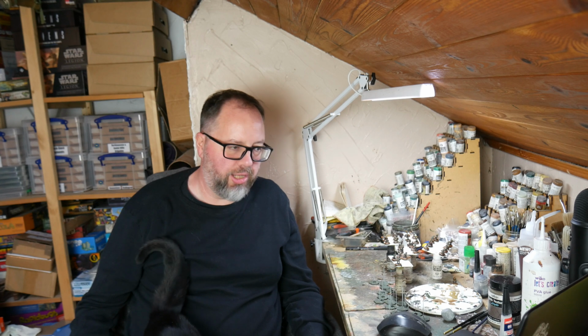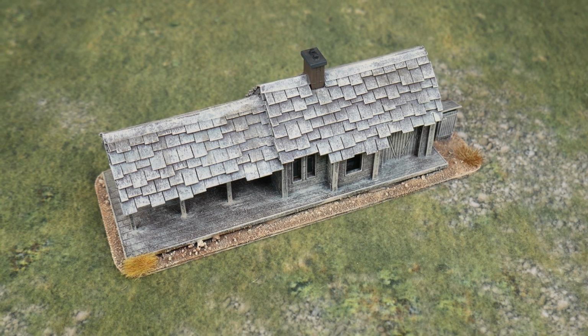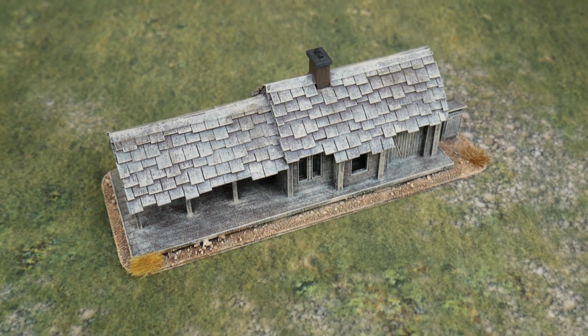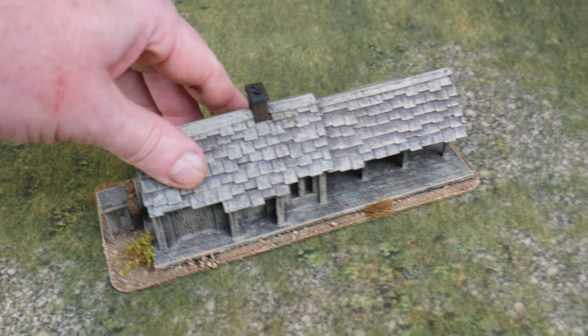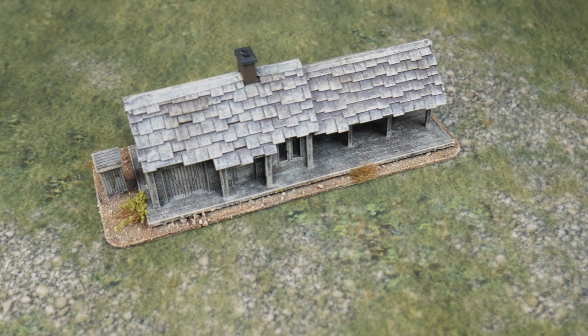I'll talk about that in a second, but the first thing that I painted and finished this week was the Cerissa railway siding, railway station. This is the MDF kit. I bought this the other week, it came through, and you might remember last week that I'd got so far with the roofing, the tiles, but I ran out of them, so I had to order another set from Cerissa. They came really quick. The only delay was because of the bank holiday weekend, nothing to do with them and how fast they send stuff, because I think it's usually 48 hours, at least here in the UK anyway.